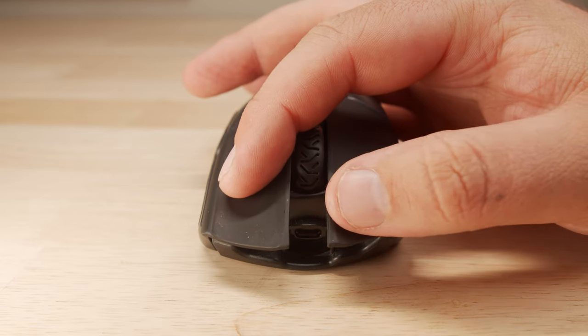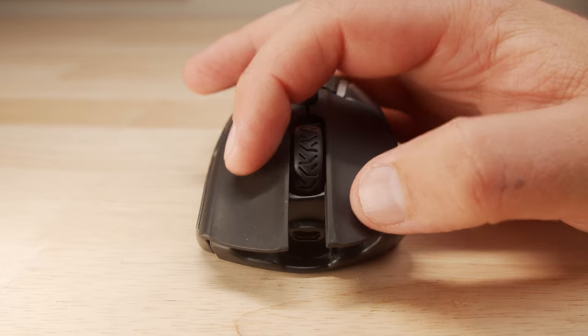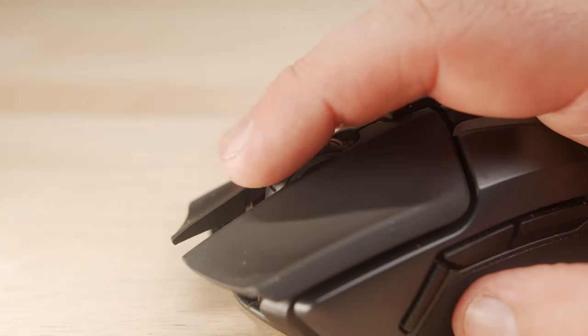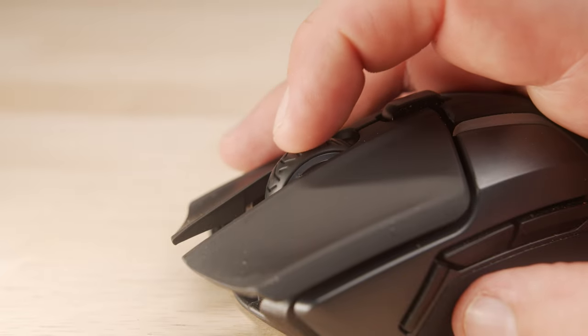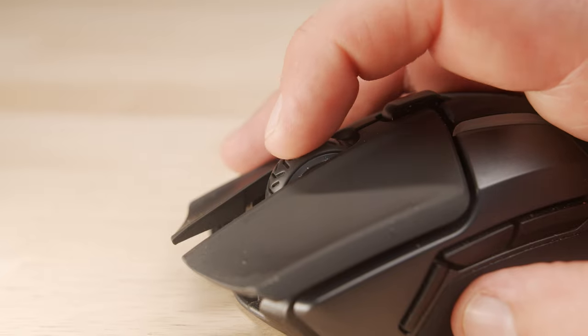The left and right mouse buttons are concaved and satisfying to click, with SteelSeries' own switches rated for 60 million clicks, which is a damn good effort. The mouse wheel is plastic with rubber coating, which is a little bit slippery if you are scrolling lightly, but does have well-defined scroll steps and what I would describe as the perfect amount of actuation pressure required.